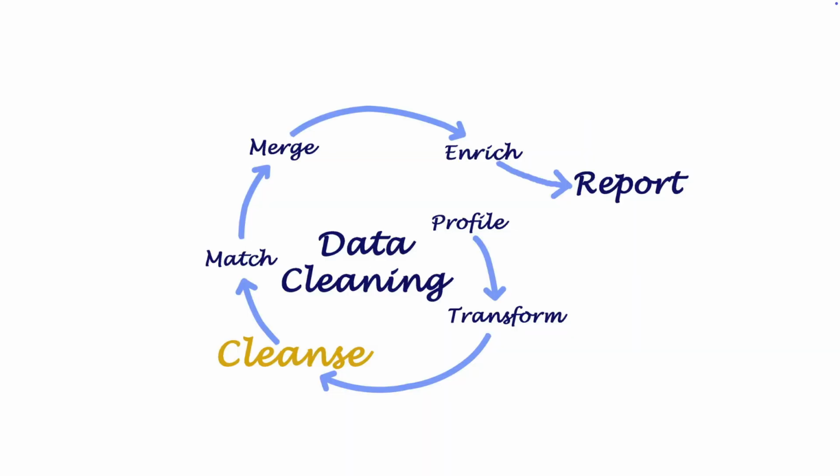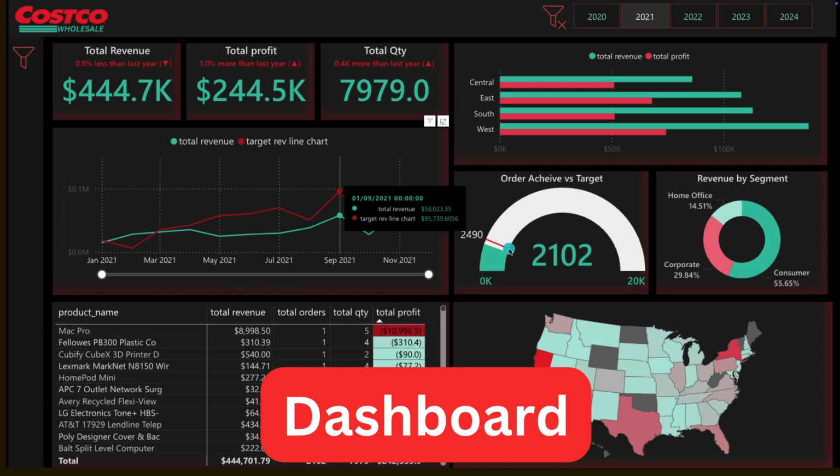Once you understand the business objective, you can start with the data cleaning process, and we will need to create multiple columns as well based on the requirement, and finally we will come up with an amazing dashboard like this. Now we will also need to select the layout and the colors based on how you want to present it, what kind of dashboard you want to create.